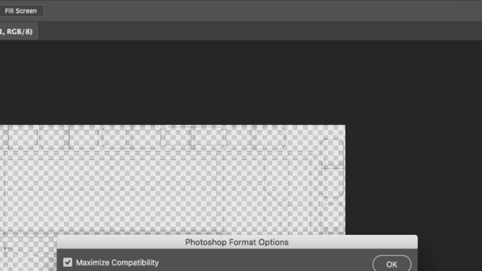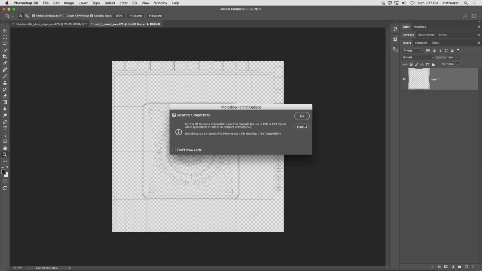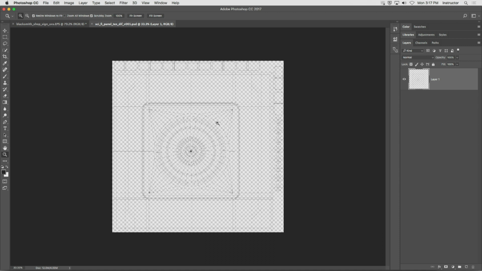All right. Yes, I want to maximize the compatibility, so hit OK. And we're off to the races. Now we're in paint mode, right? We've created the network. Everything's ready to rock and roll. Let's start going in and making some meaningful connections between each one of the elements inside of our scene. We have some jobs in here that we need to do.